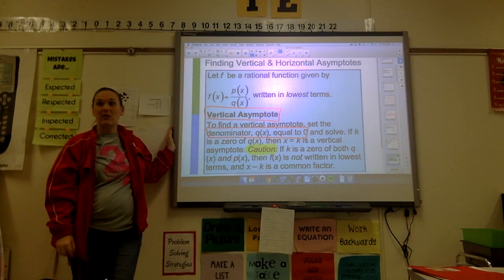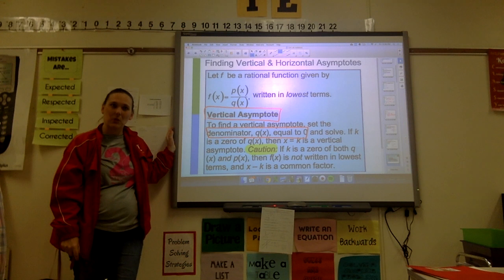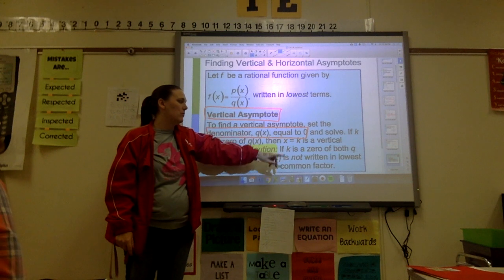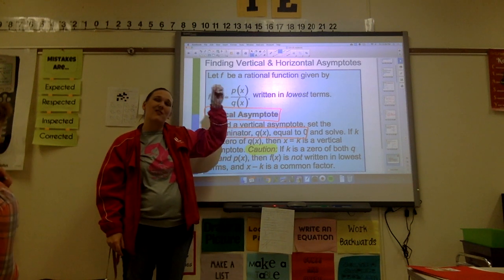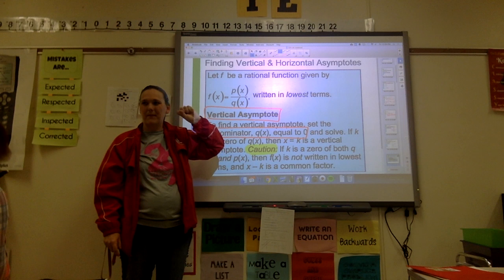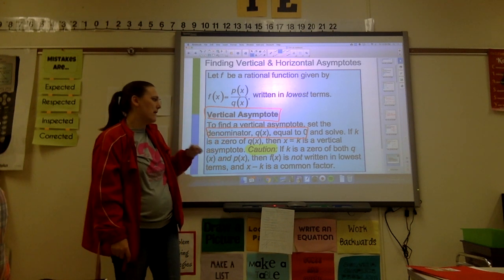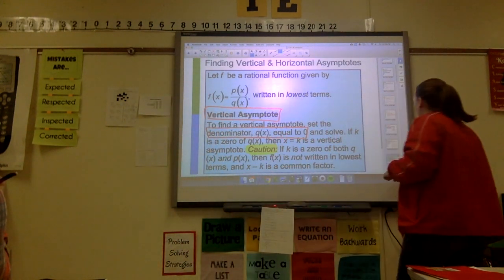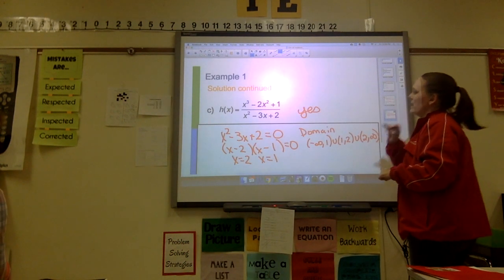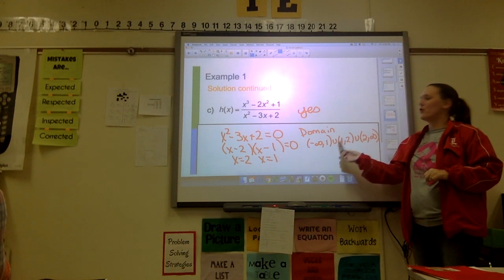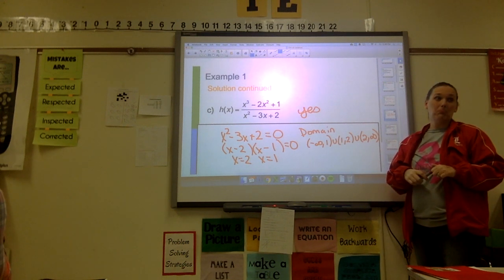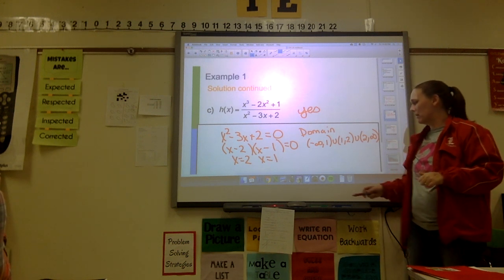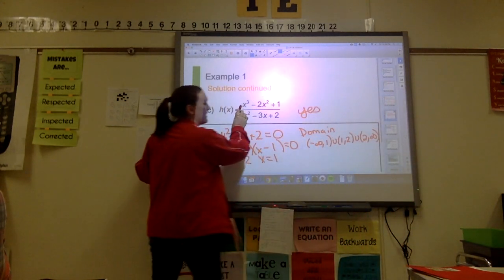And generally, the answer we get gives us a vertical asymptote, except if the function I start with is not in lowest terms, and I plug in that number and also get a 0 in the numerator. That's not going to be an asymptote. It's still not in my domain, but it's not going to be an asymptote. We will look at what that looks like coming up. So technically on this one here, are there for sure vertical asymptotes at 1 and 2? No. What do we need to do to be sure? Plug it in the numerator and see if we get 0 or not.